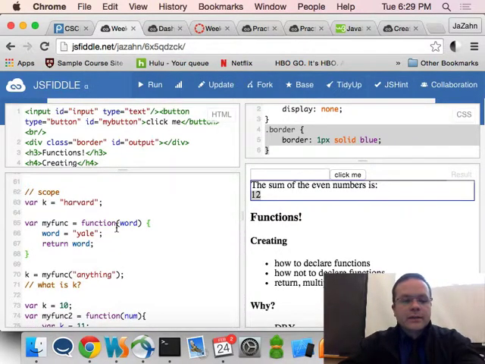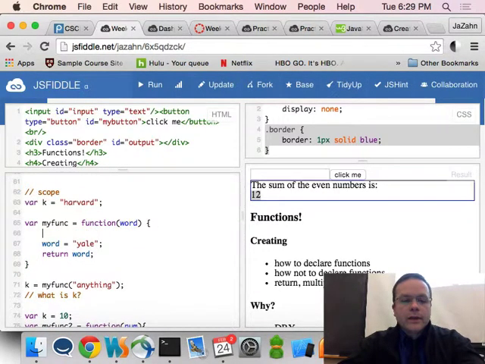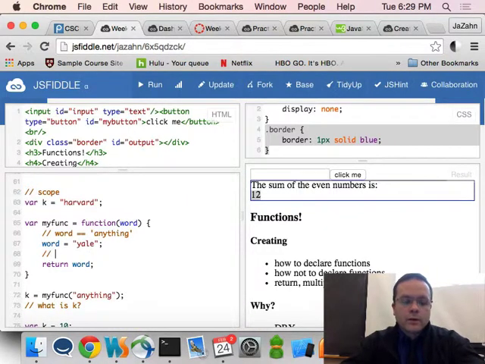Because when anything is sent to here, word is anything, right? Yeah. So right here, word equals anything. But then right here, we're changing word, so word equals Yale. And then we're returning word, which is currently equal to Yale, and we're setting k to that.